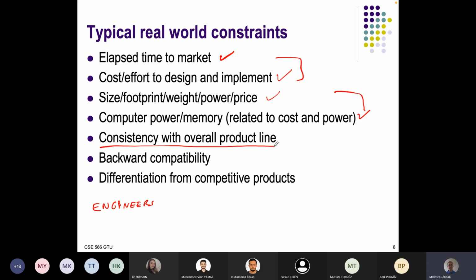You should also develop products that are consistent with other products, because users are familiar with similar products in the market.